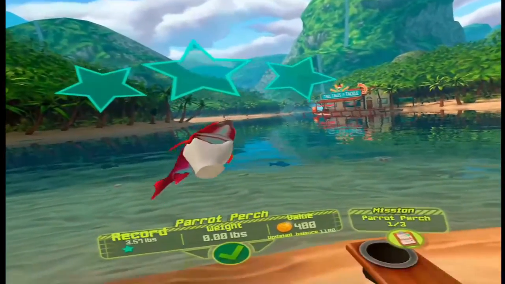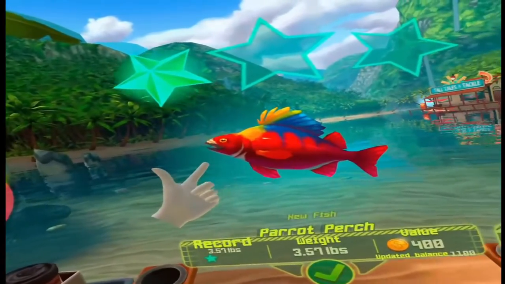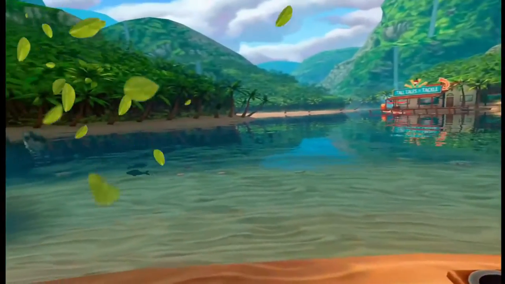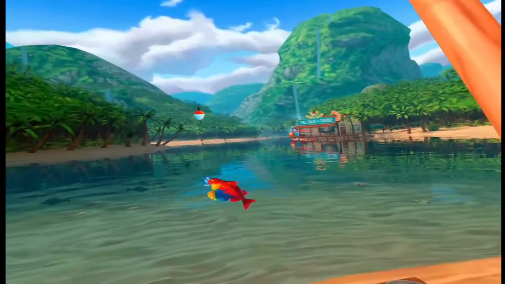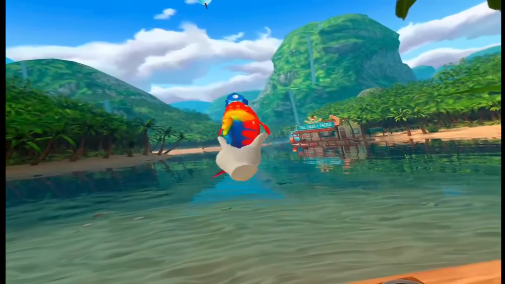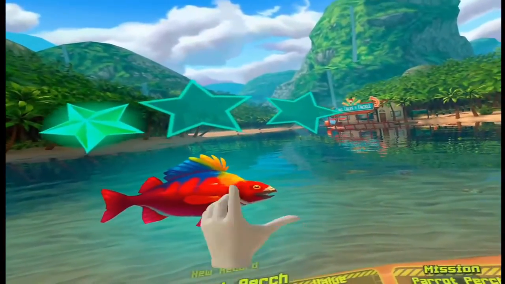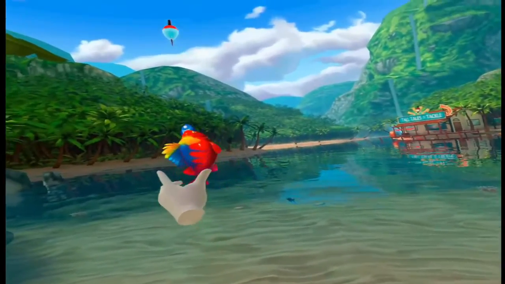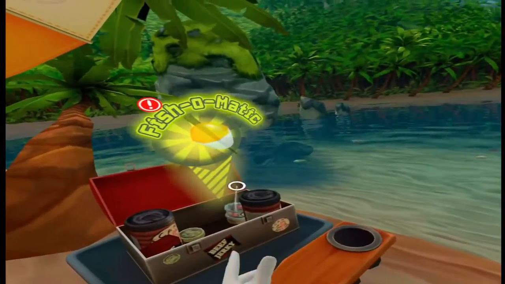That's got to be it. There we go, parrot perch. Look at that, what a beautiful fish. Two more to go. Getting tired. There we go. Number two. Fish number two. Beautiful. One puffer and three parrot perch. There you go, beautiful. All three, all done. Right, let's go see this Jim Bob.